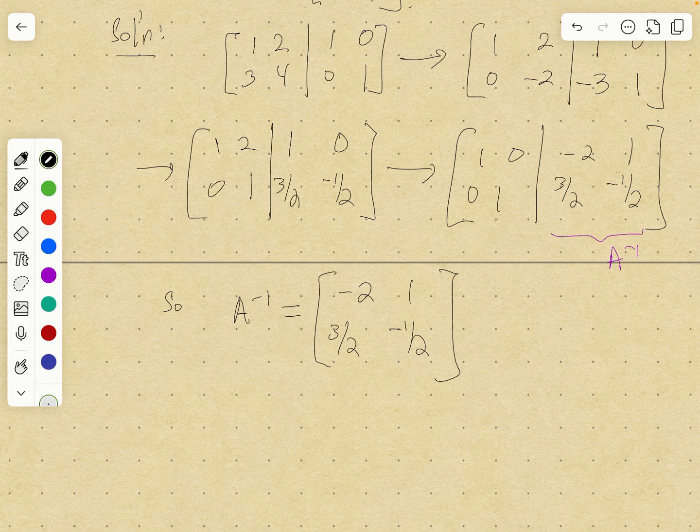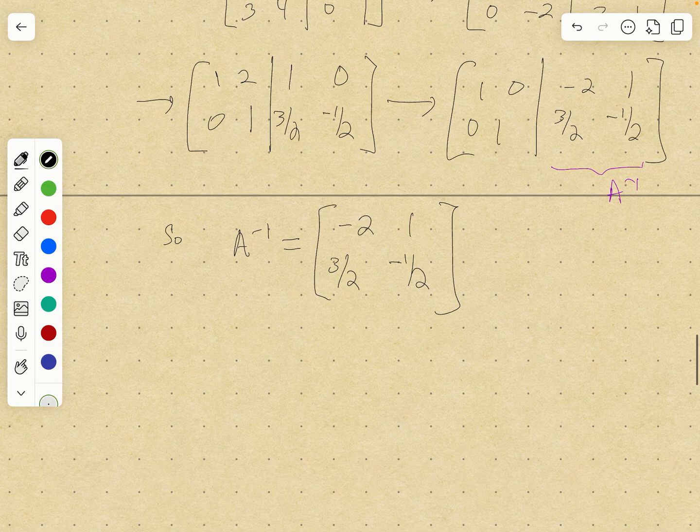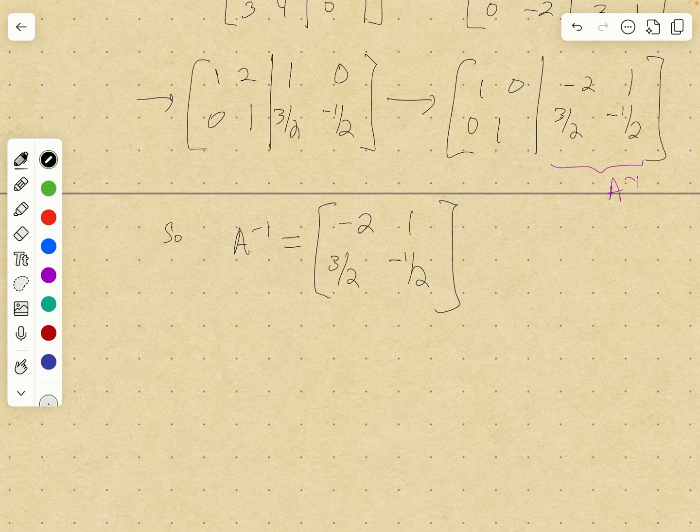Okay? And the fact that we were able to solve this shows that A inverse exists, right? Because we were able to find the x1 through xn that made A times xi equal ei for all i. In other words, we were able to come up with the matrix B such that A times B is the identity matrix. So if you had something where you weren't able to solve this, then A would not be invertible, right? So if the system is inconsistent, then A is not invertible.